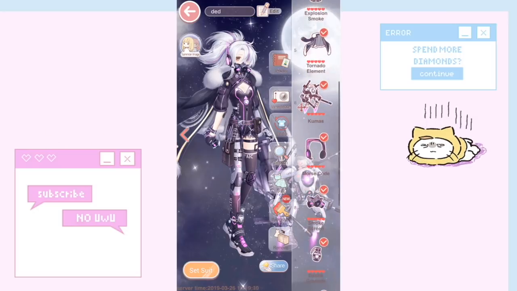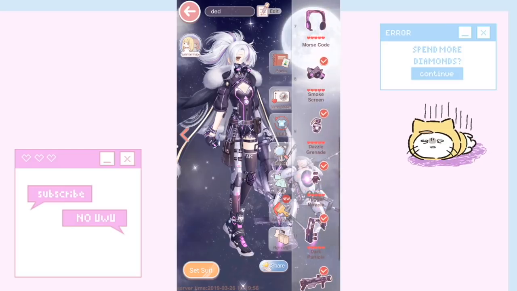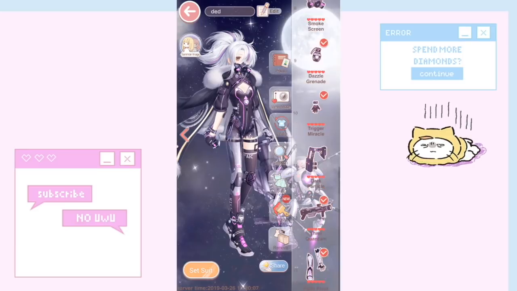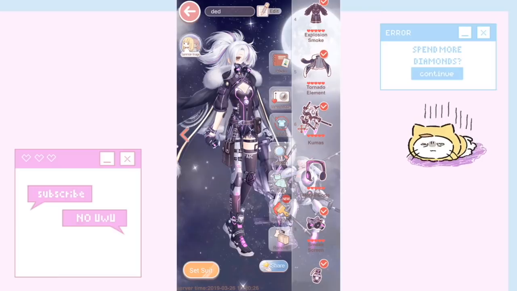Her Morse code, which is her headpiece, is top scoring. Same with Smoke Screen, which I really like a lot. And then we have the Grenade, and we have Trigger Miracle, which is just 1 glove. So at first I was just kind of cheesed because I thought they couldn't be bothered to give us another pair of gloves. But then I realized why there wasn't another pair of gloves, and I'll tell you that in a sec. We have this item, I think it's a waist item. It is also a top scoring item. And the last one would be Kumas, which is this little bear robot Gundam thing. And I kind of like the name because I'm pretty sure Kuma in Japanese means bear, and then it's like Kumas. Okay, whatever. That was a weird tangent.